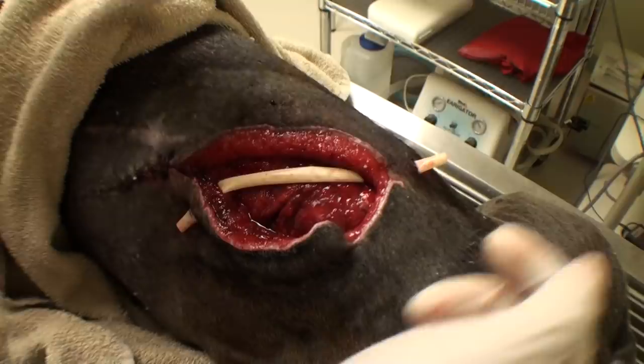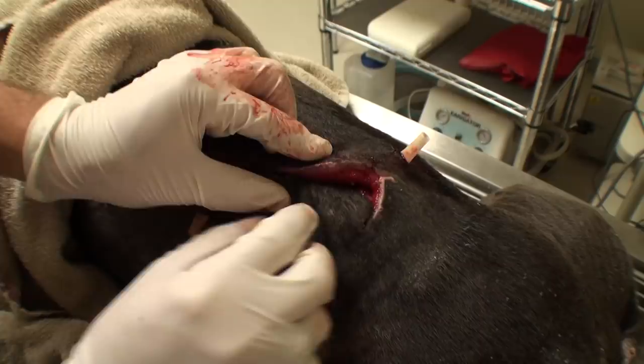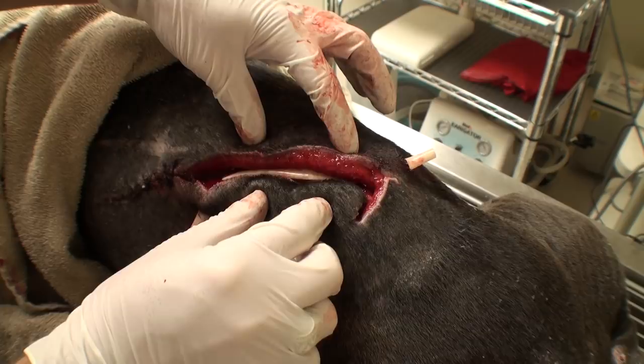Here's our drain tube. It runs starting over here, going up through the middle of the incision, or the laceration, and coming out right here. So basically, after we close all this wound and cover up that drain tube, this will allow fluid to drain out, and this helps when it has an infected wound like this. It allows that fluid to drain out so it doesn't fill up a big pocket there, which will impede healing. So we'll leave that drain tube in for a few days and then pull it.